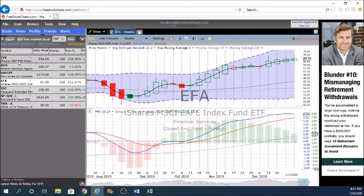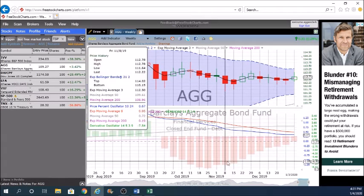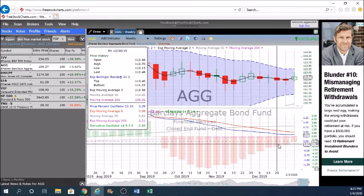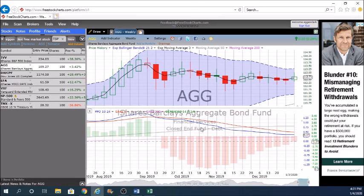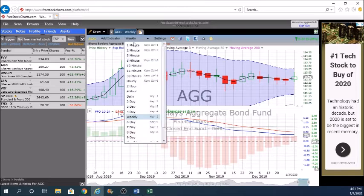Looking at it from a technical perspective for AGG, or the F fund, on a weekly scale, as you can see, since November 1st, we've been moving out of that with the derivative oscillator, but price really hasn't reflected that very well moving forward, and I think that's mostly because the PPO line is still below that moving average. Really hoping that will pop out here mid-January, and we could capitalize a little bit off the gains on that. We'll have to look towards the shorter-term charts to see where this fund is going, but this is where we are currently at with Top Notch, and I think it's just a better place to be than some of those equity funds that are coming off those highs.